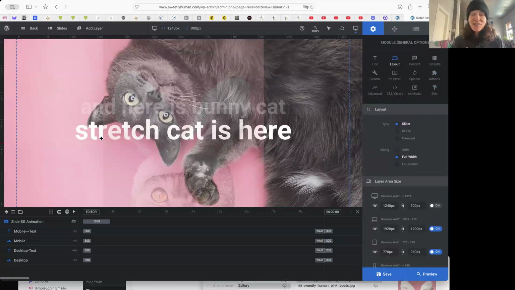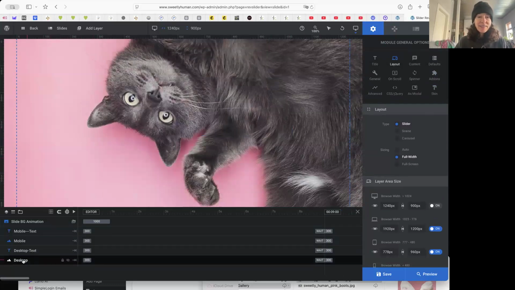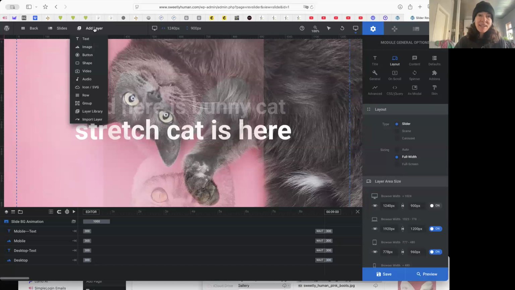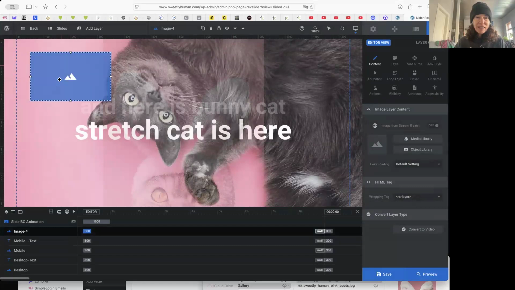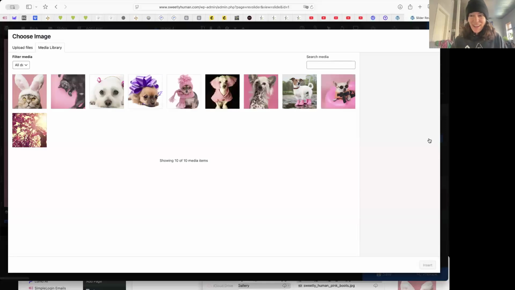Okay, the first thing we need to do is add a layer. I already added this layer called desktop. I go up here to add layer and I add an image. When you click on it, it gives you this blue box and you can go over here to Media Library and it will take you to all of your images.